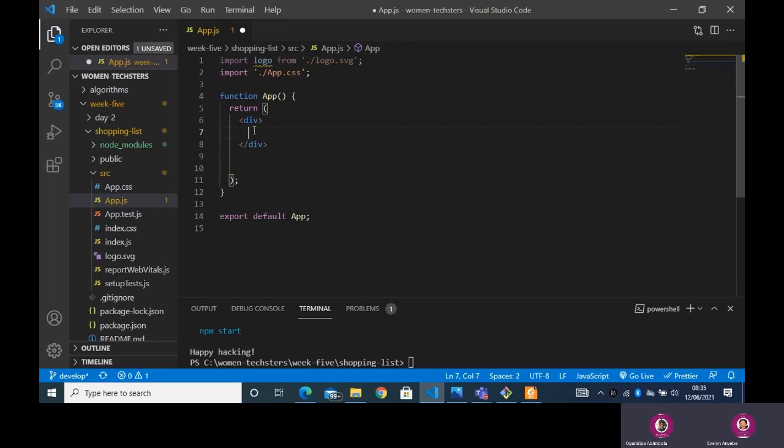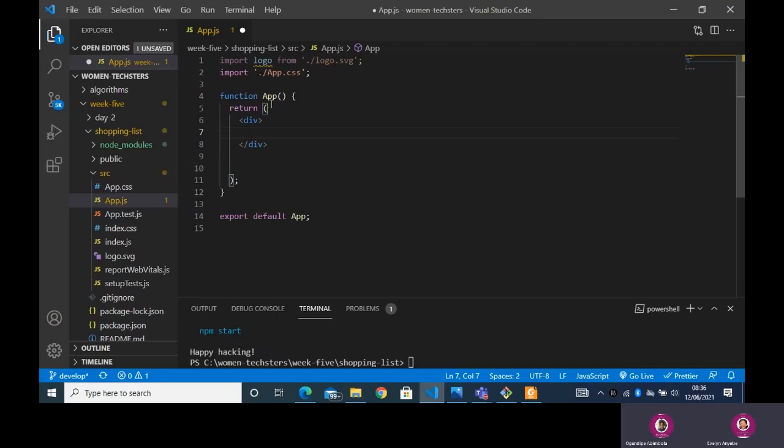Sometimes when you're starting, you don't really have an idea whether you want that container to be a div or anything. And the app component contains everything about your app, all the whole HTML you'll be writing, all the whole JSX you'll be writing, all your components.